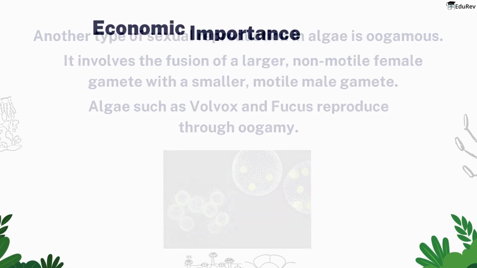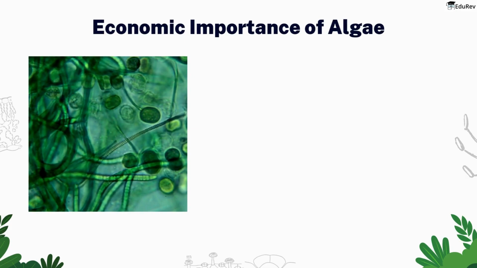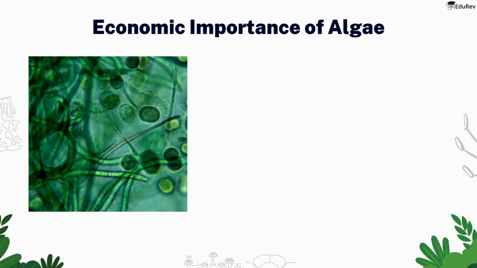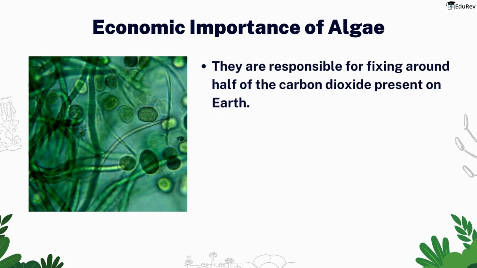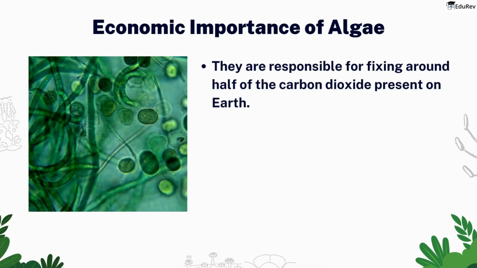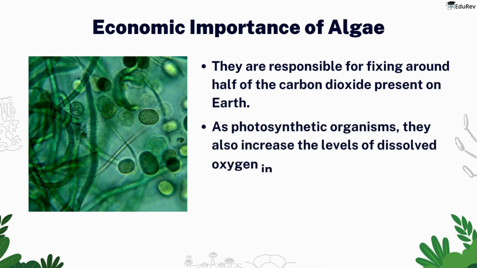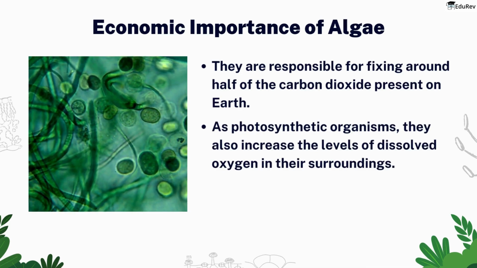Let's discuss the economic importance of algae. Algae play a crucial role in benefiting humans in various ways. They are responsible for fixing around half of the carbon dioxide present on Earth through the process of photosynthesis. As photosynthetic organisms, they also increase the levels of dissolved oxygen in their surroundings.